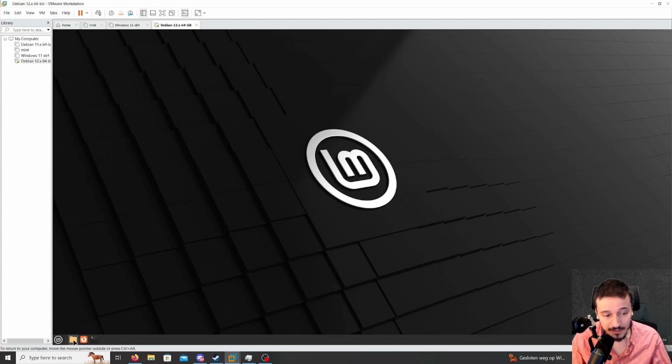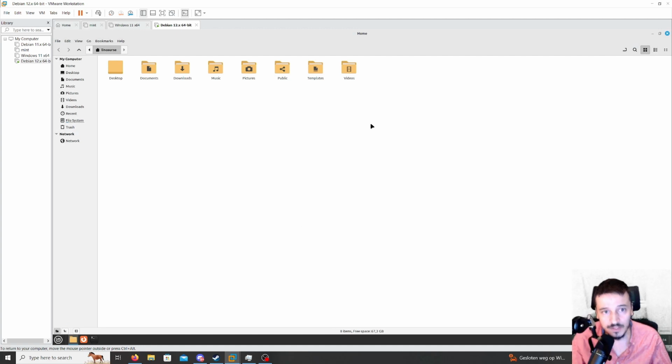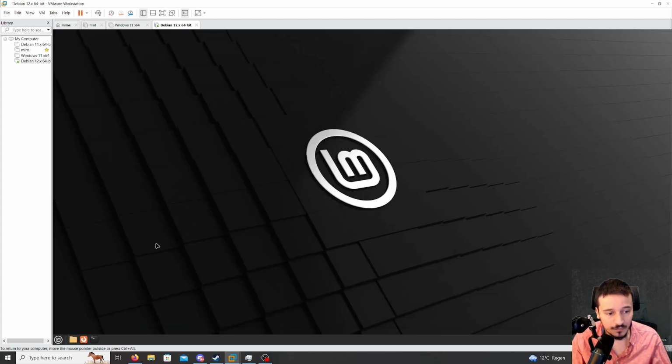If we open File Explorer, you can see that we get something similar to Windows. So we have a home directory with a desktop directory, and a documents folder, a downloads folder. They are called directories in Linux. So a downloads directory, music directory, pictures directory. And we can close the Explorer from here.